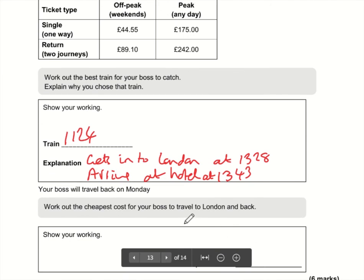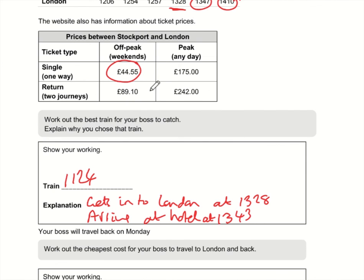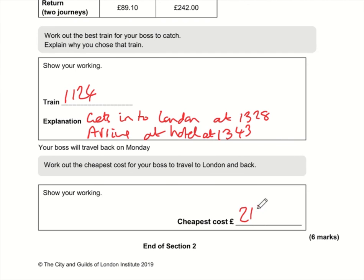Work out the cheapest way for your boss to travel to London and back. So he's going out on the Sunday and he's coming back on the Monday. So he can get an off-peak one way and a peak single on the way back. I'm just wondering whether that works out cheaper than a peak return. So let's just work that out. 175 plus £44.55. That comes to £219.55, which is cheaper than the peak return. So it's just going to be 2 singles. Okay, so the cheapest cost is £219.55. And that is the end of section 2.